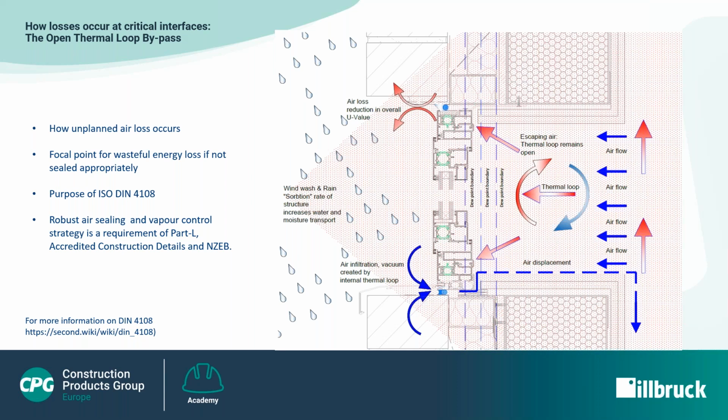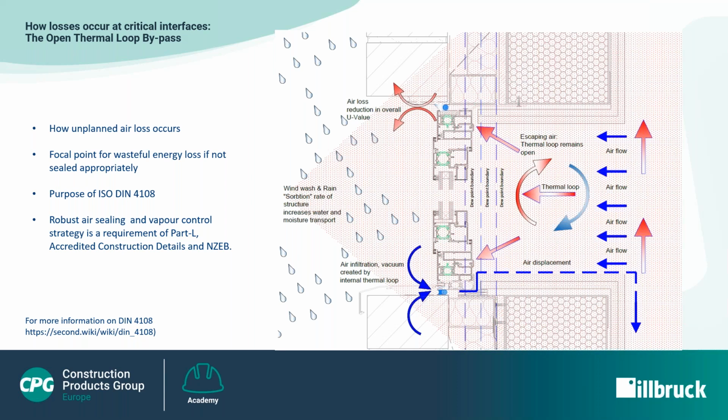Bearing in mind that building regulations set the standard air tightness test pressure of 50 pascals, these events are especially significant if the leak is formed between a high-performance wall and a high-performance window, because the leak becomes the focal point of energy loss and could constitute almost 100% of the total convection leakage.